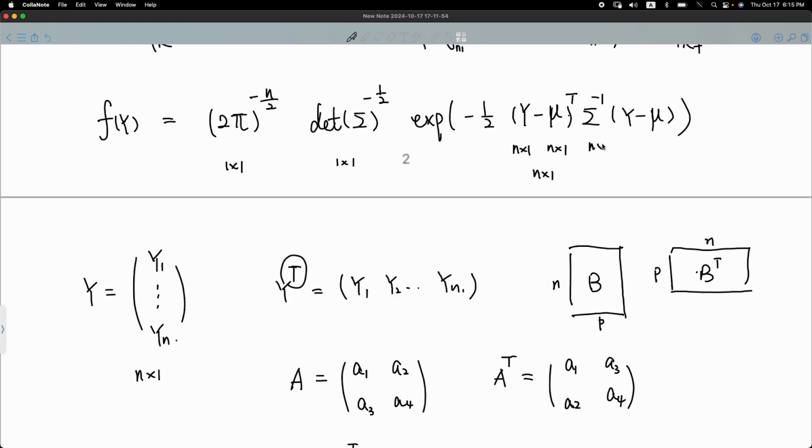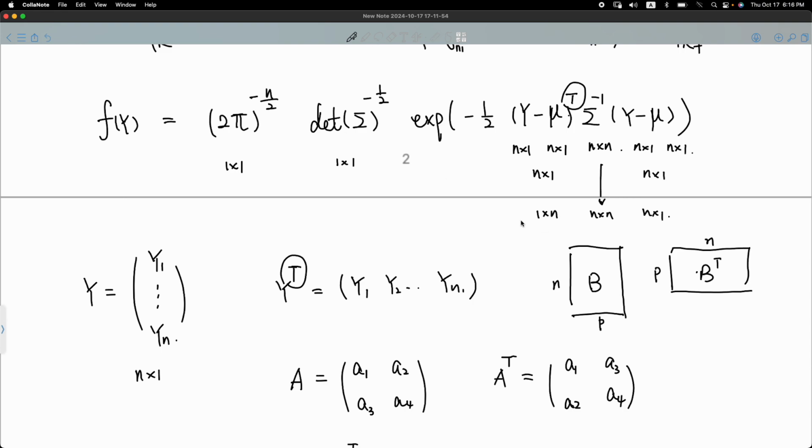And then sigma matrix is n by n. When you take the inverse, it's still going to give you an n by n matrix. And then here, it's going to be an n by 1 minus an n by 1. So you should get an n by 1. But don't forget, there's a transpose here. So you will have a 1 by n. When you take the transpose of a column vector, it will become a row vector. So you have an n by n, a 1 by n. And then here, you will have an n by n and an n by 1. So we have a row vector 1 by n multiplied by a square matrix n by n multiplied by a column vector n by 1. And in the end, you should get a scalar.